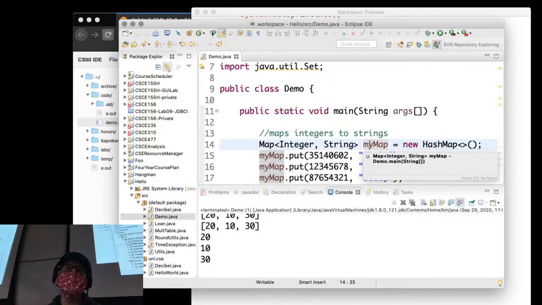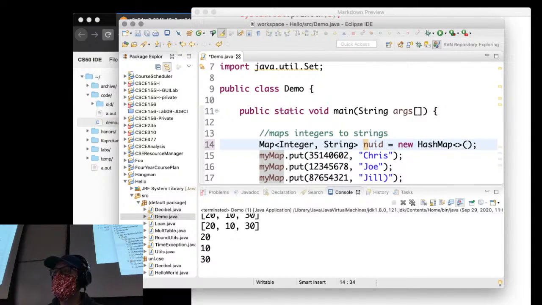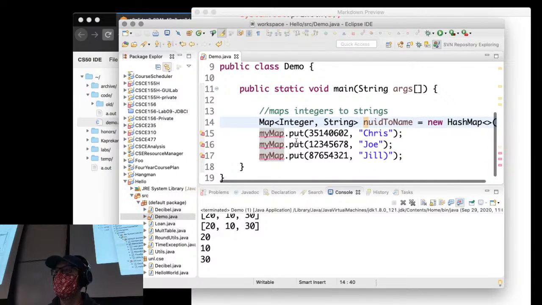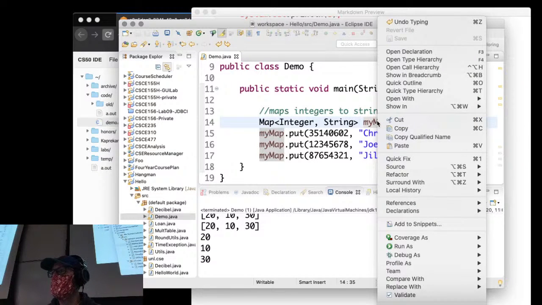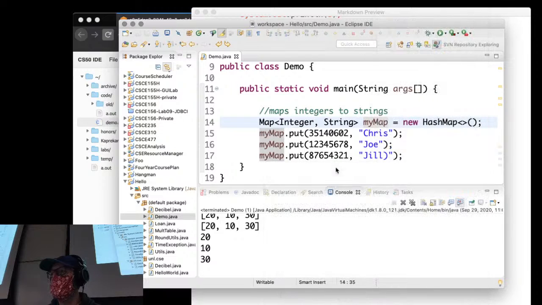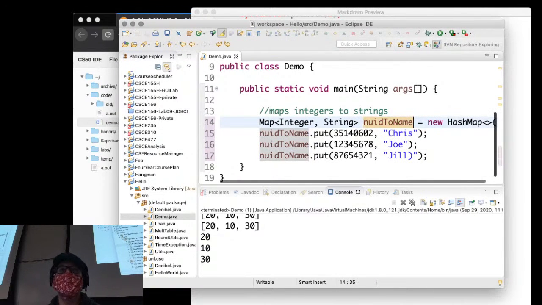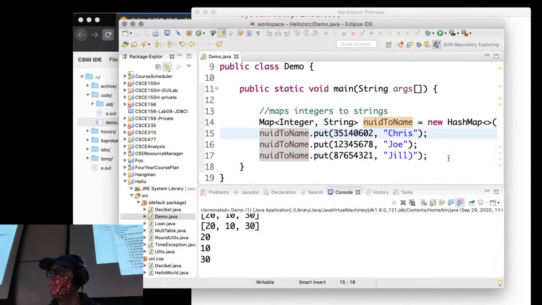So if you want to, you can give this a more descriptive name now. NUID to name. I'm not going to ask you for your NUIDs. Oh, darn it. Now I'm going to have to cut and paste 3 times if I wanted a different name. Or if this was like a 100 or 1,000 line program, do I have to cut and paste 1,000 times? Nope. What can I do? Here's the trick again. Right click, refactor, rename. I've done them all. Cool. All right. Oh, and then no parenthesis on Jill.